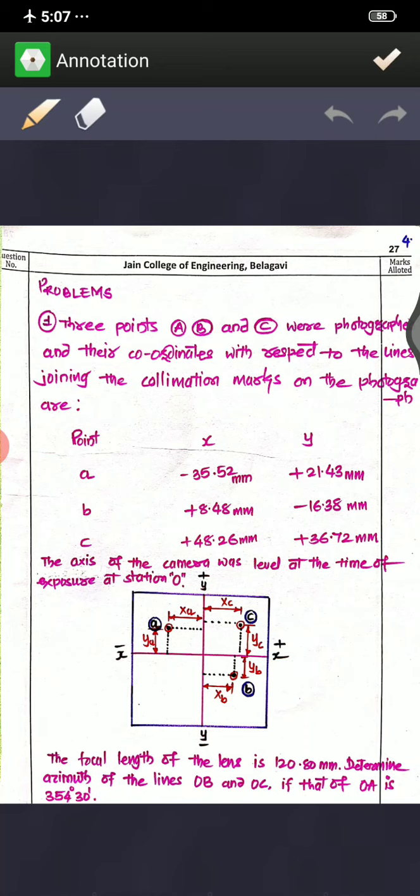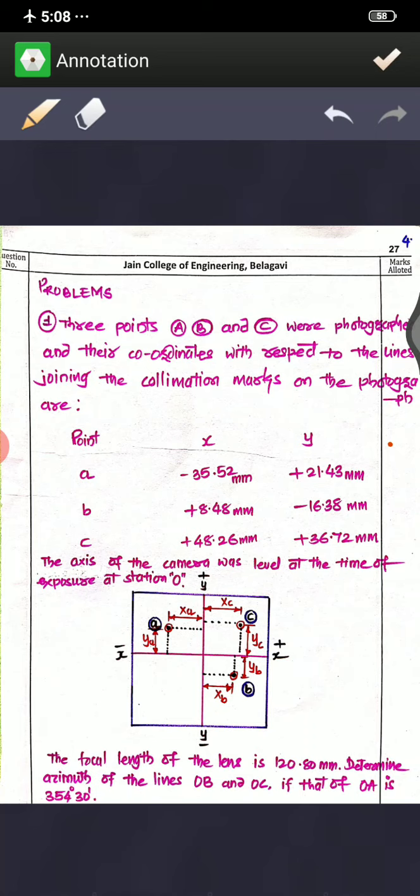I opted for two important problems from the set of problems. Here, first you should understand the data, then you are going to check how to solve that problem. Now you can see the problem. I'll read this problem first.